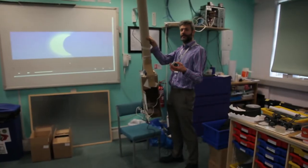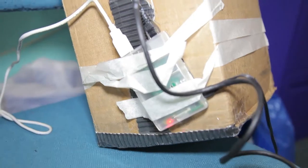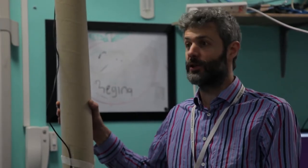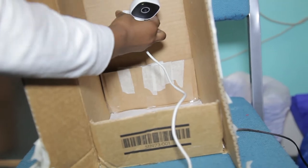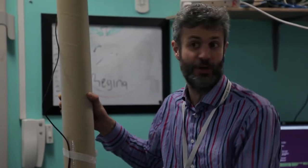Now we've got to mount this inside the box using sticky tape. So what I need to do now is I need two volunteers. I need one person who's going to be able to support the box and the camera, and I need one person who's going to be able to mark the box with the optimal camera position. And everybody else, tell me when the camera is in the right place so that you can only see the screen. We don't want to see the edges of the box - we just want to see the white page at the back.